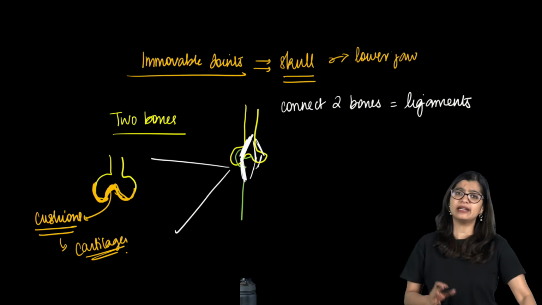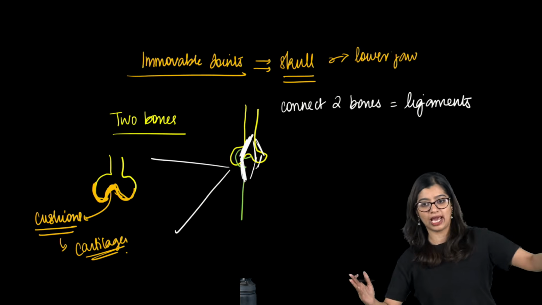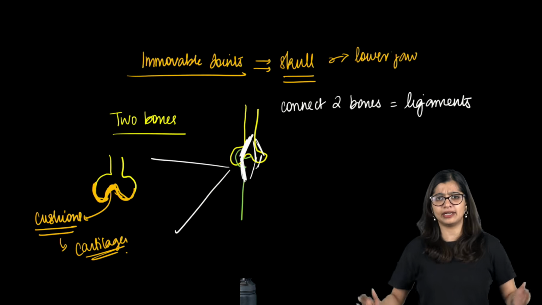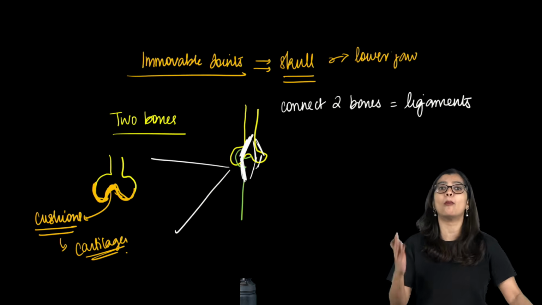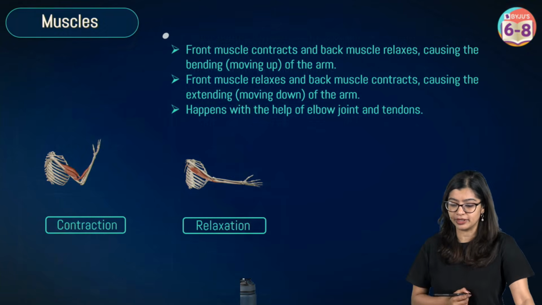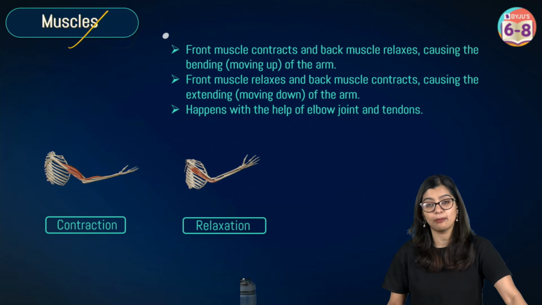But you see, movement in our body, if we had only bones, we would move like robots. Because it's just forward, backward, up and down, rotating. So it's very robotic. Yet our body is able to do a lot of flexible movement. So what is the reason behind it? The reason behind it is the presence of muscles.